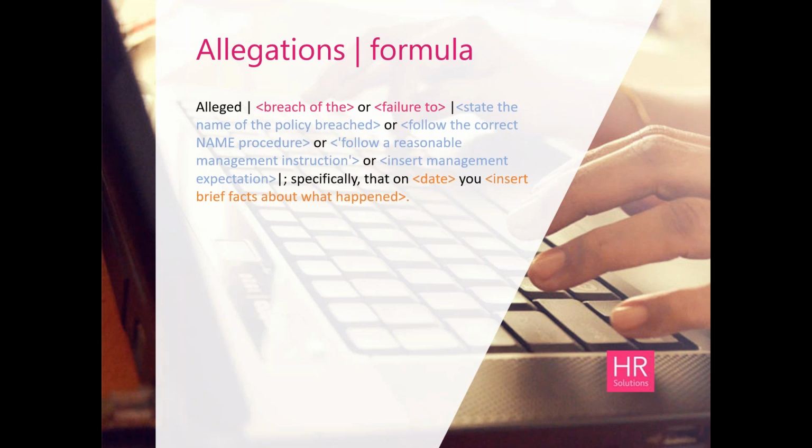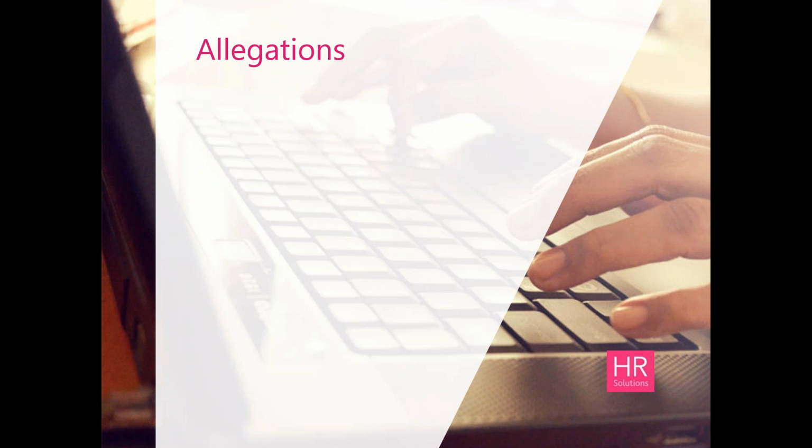Okay. Now I'm going to give you some worked examples of these by using a scenario. Before I get to that scenario though, I mentioned that it's important to have separate allegations for the different things that have gone wrong. So I'm just going to have a quick look at what I mean by that first, and then our scenario will work through it all.